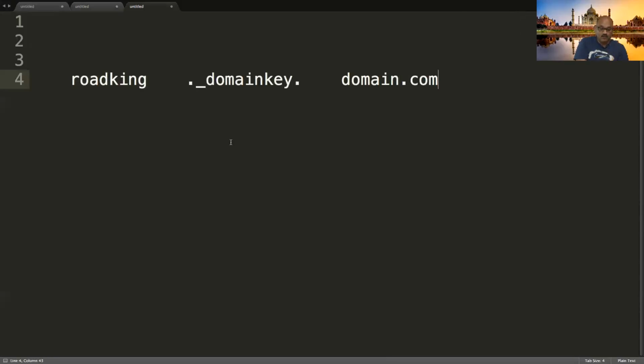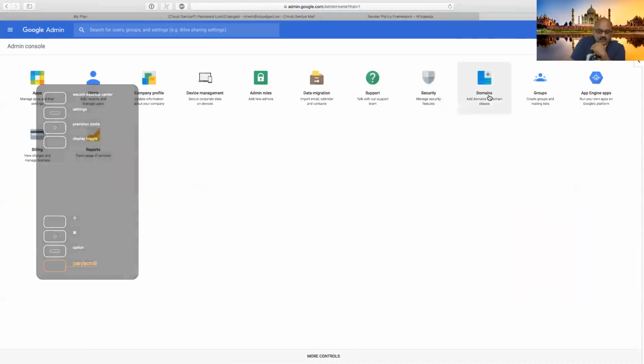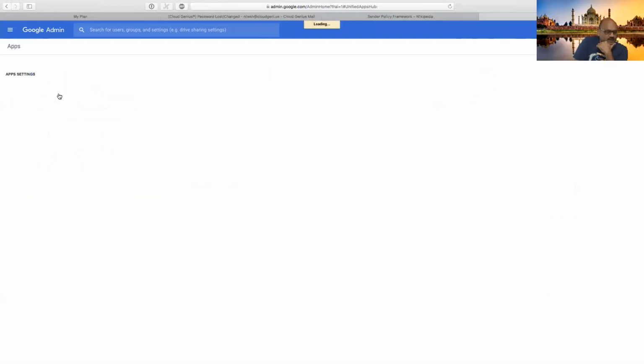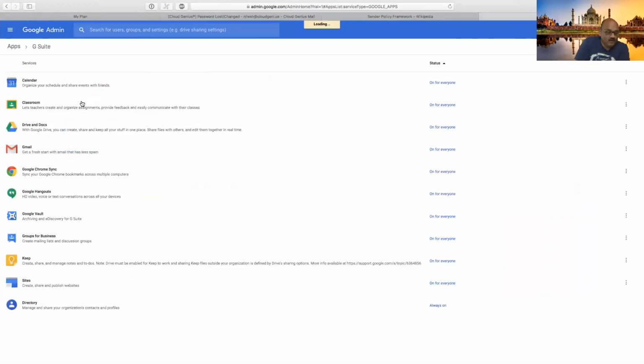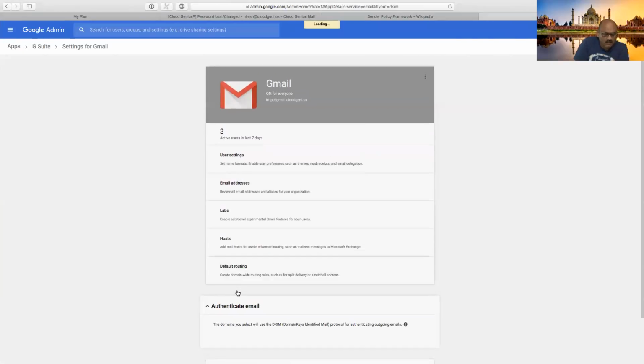So you get to choose what you have. Like Travis has selected Bravo, and I have very simply selected Google. So you will see that. Somewhere here in the domain section, app section, it has grown so much, it has grown big, so I had to go and hunt for it. I think it is in Gmail, and then authenticating email, there it is.